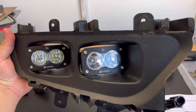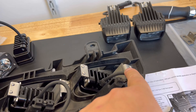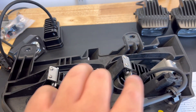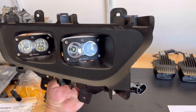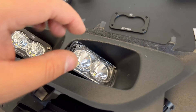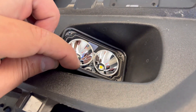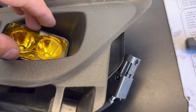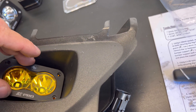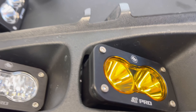Everything's installed. This is the rear of it — long bracket on the inside, short bracket on the outside. This will be the passenger side. Another cool thing is you can typically swap out lenses. Make sure all this stuff is clean, especially the area around the gasket, so you don't have any issues later. Put the bolts back on and don't over-torque them — just do an X pattern.